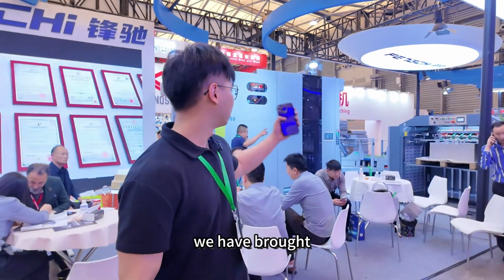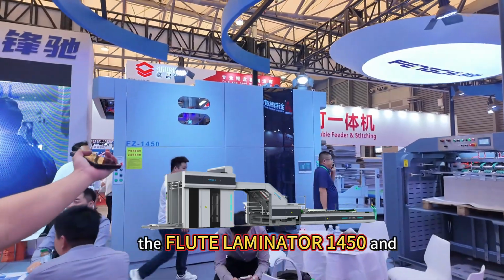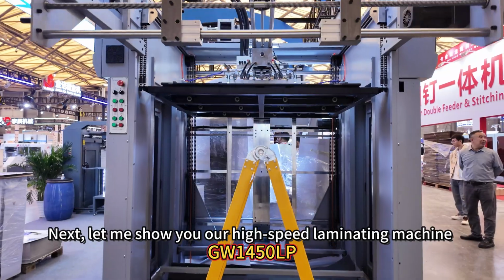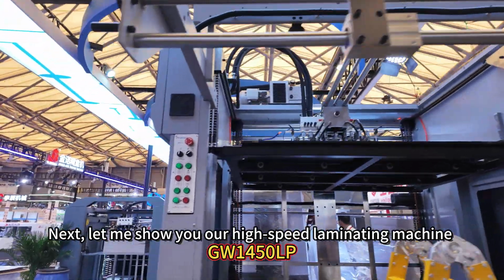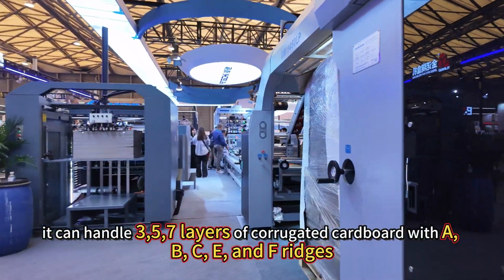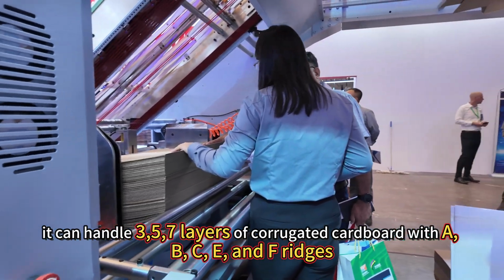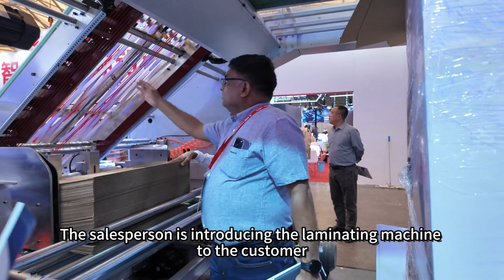We have brought the Blue Laminator 1450 and its flip-flop stacker 1450 to the booth. Next, let me show you our high-speed laminating machine, the GW1450LP. It can handle 3, 5, and 7 layers of corrugated cardboard with B, C, E, and F flutes. The salesperson is introducing the laminating machine to the customer.